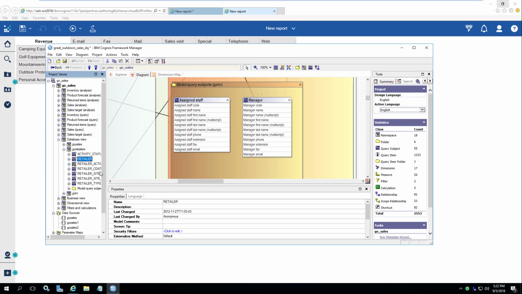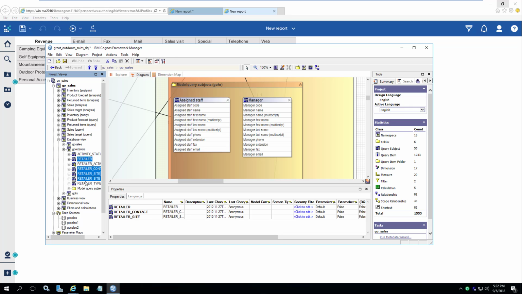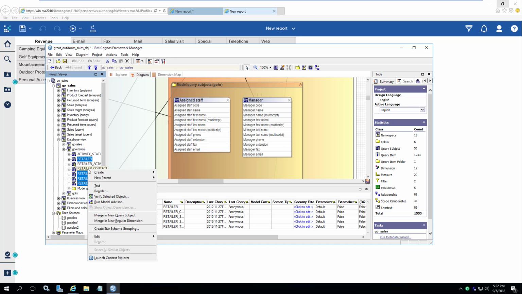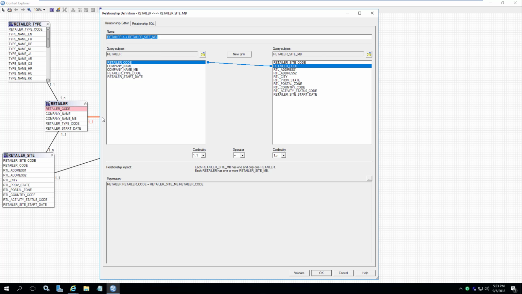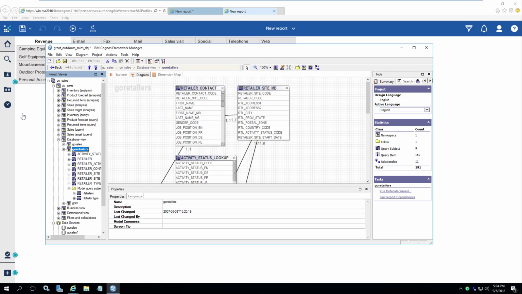And in Framework Manager, we have a really neat tool that will let us look at the cardinality that we need to see, excluding all the other cardinality. So we can choose simply the query subjects that we want to see linked, and launch the Context Explorer. And you see it'll only give me the cardinality of these query subjects. And the query subjects that have that little cylinder, those are called the data source query subjects, while those that don't, they're model query subjects.